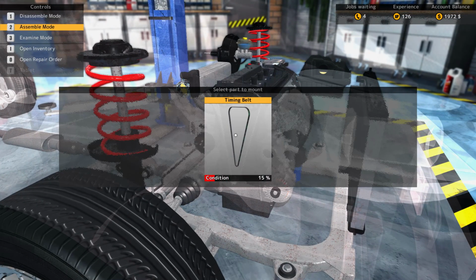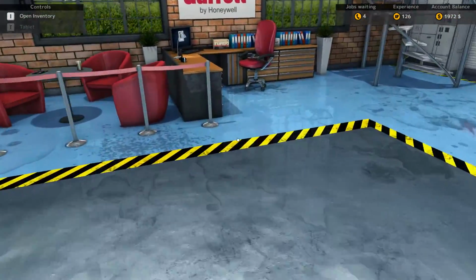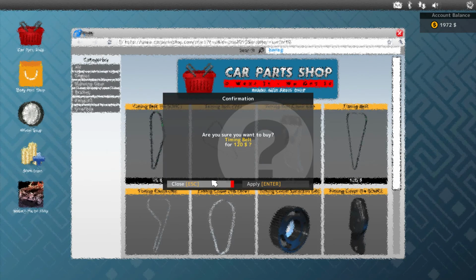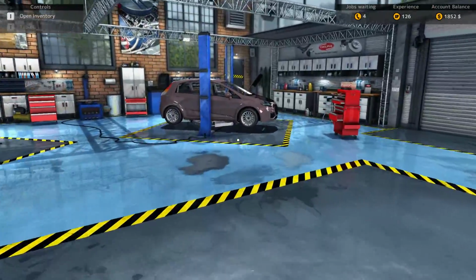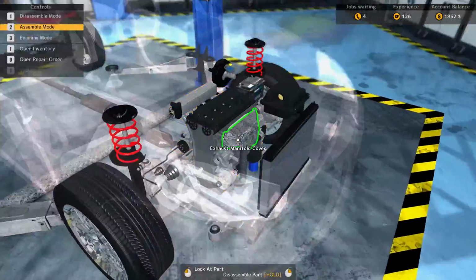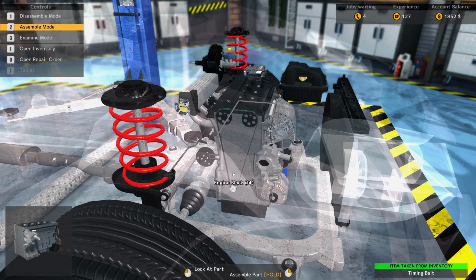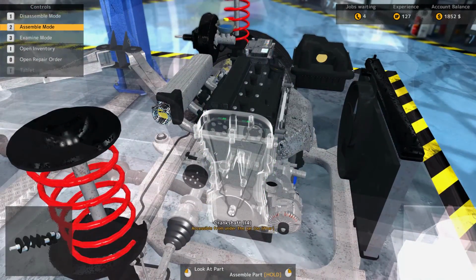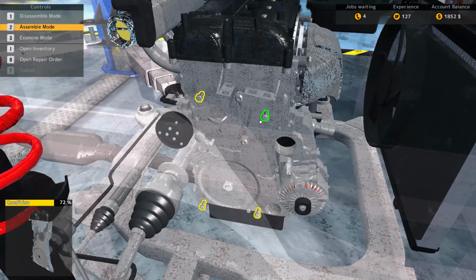I have a timing belt. Grr. Oh, I said no. I said not to buy it. Wow, that's dumb. There we go. We got that thing on. Let's get the cover back on, even though it is in pretty shitty condition.